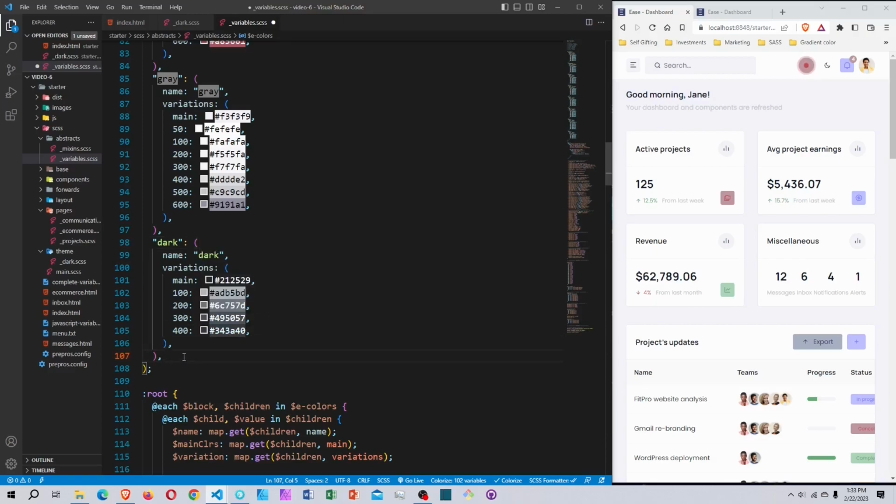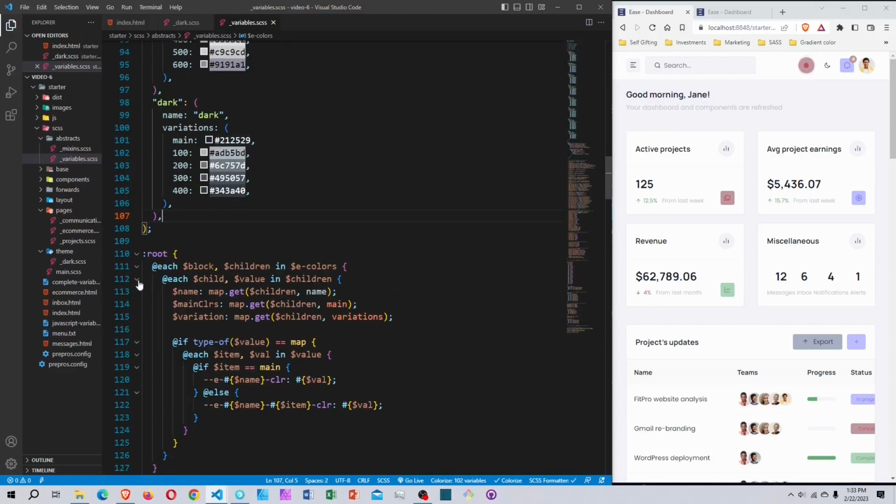Okay, so these are the dark theme colors. I save this. Our loop here will generate these colors for us.